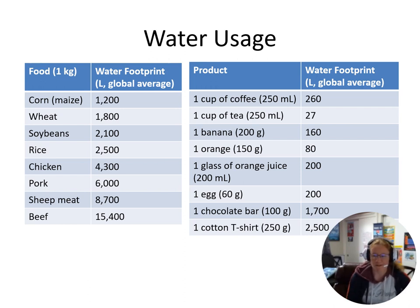Beef production is a huge usage of water because the cows need to drink water, and we also have to grow all of the food used to feed the cattle. So cattle production is a huge consumer of water. If we think about our accessible fresh water and choices we can make to lessen the impact, beef is definitely an area with a lot of connotations to the planet between its water usage and contributions to global warming.